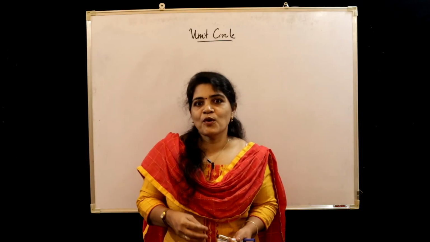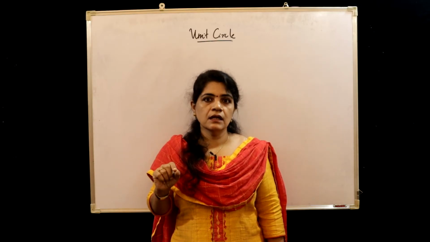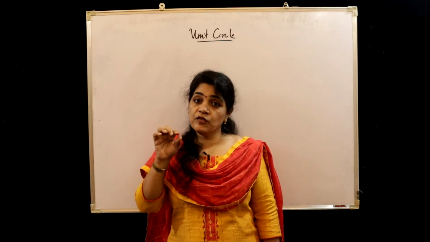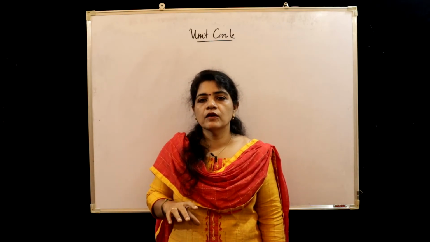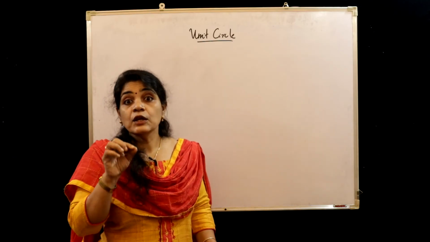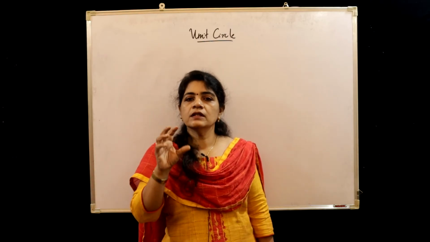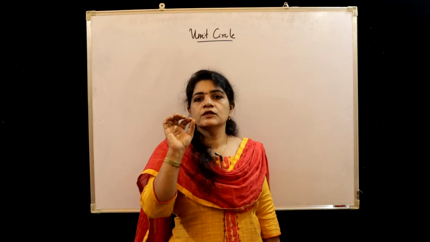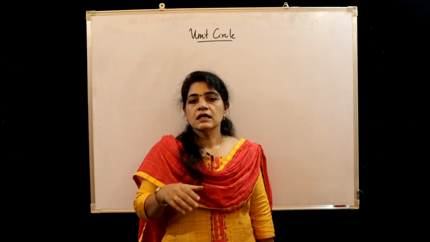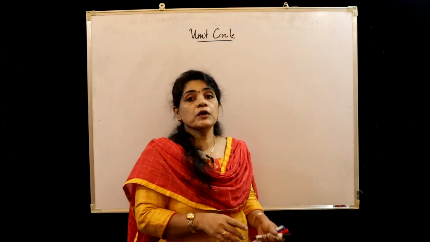Now we are left with a small topic, that is the unit circle. We are familiar with the term circle, and it is a collection of all points in a plane which are at a constant distance from a fixed point, and that fixed point is what we call the center of the circle, isn't it? So now we need a unit circle. What is a unit circle, children? It is nothing but a circle with a radius equal to 1 unit. It can be 1 centimeter, 1 meter, whatever it is. The circle having the radius equal to 1 unit.